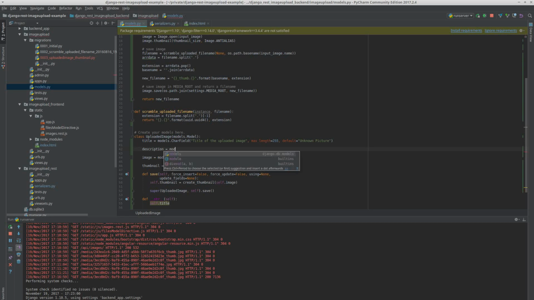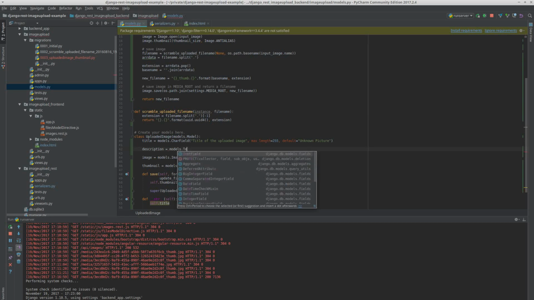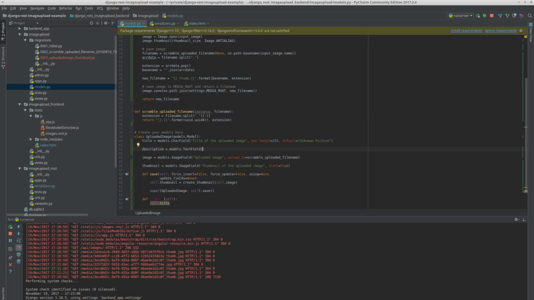Description is also something we want to add, and this is not a character field, this is a text field. The difference between a character field and the text field is very easy. A character field has a limited length and is usually used for short names, titles, things that can be indexed and ordered by. The description is a description, as it says, it can be a text that is just very, very long.